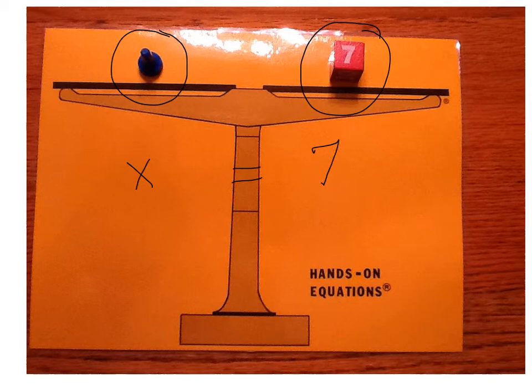So we found our answer is 7. So let's go back and put our original setup, and every time we see a pawn, then let's put a 7 and see if it works. Every time we see a pawn, we're going to substitute the pawn with a 7 because we're saying 7 is the answer. 7 is the variable. It's the same thing as x. We solved for it. So if we have 7, we can balance this thing out. Let's see if it works.